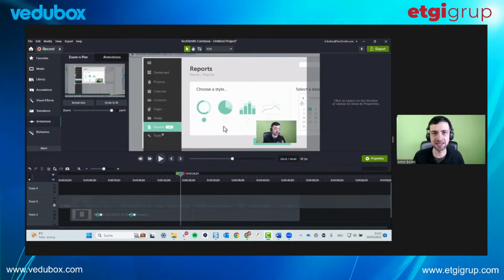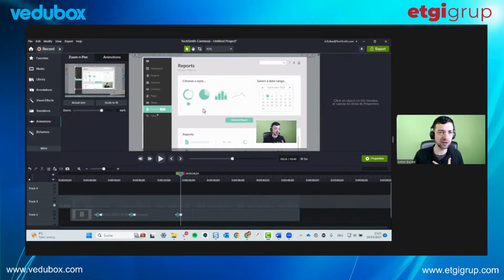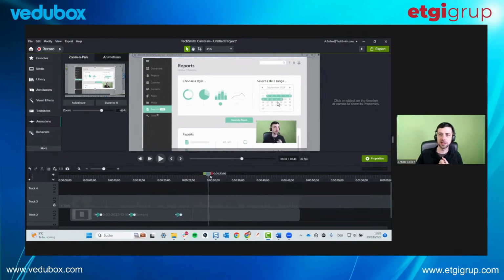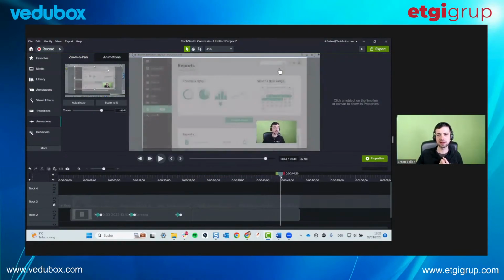And it's just as simple. And I love showing it because it's so quick. We're at the right point in time. I'm in animations. I go to my preview window and I simply make this a little bit bigger and have it go around the area I need. And Camtasia automatically zooms out for me to this viewpoint. Everything is nice and visible. They click on generate report. And then maybe at the very end, I want to zoom out one more time and show the entire desktop.